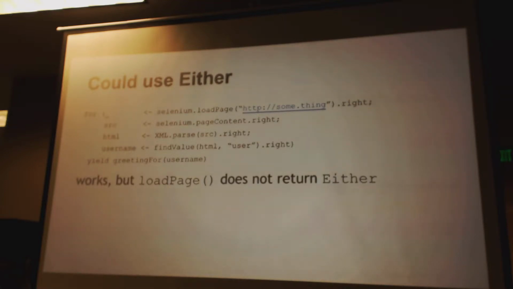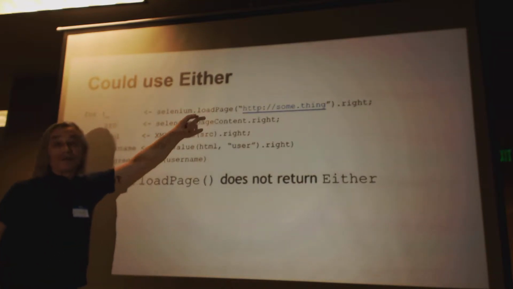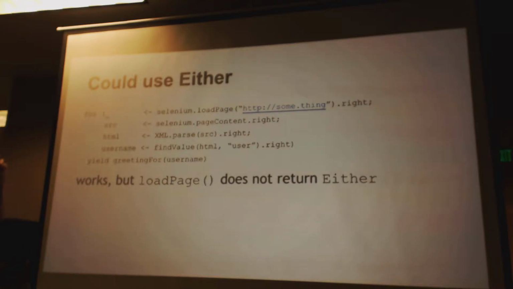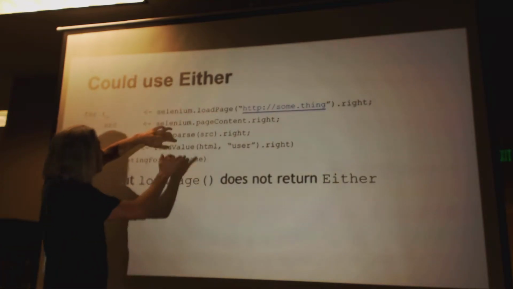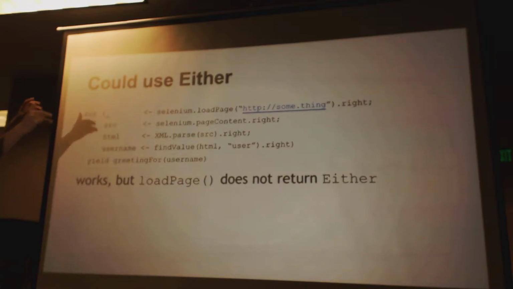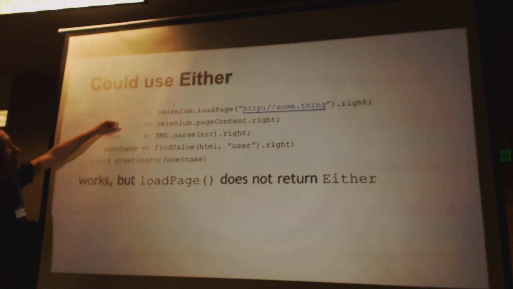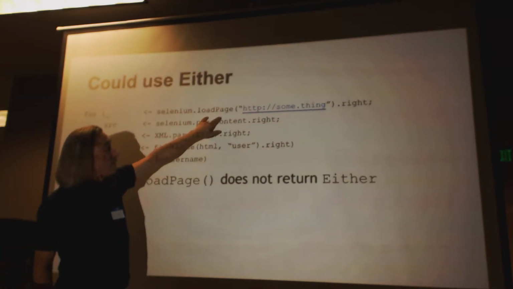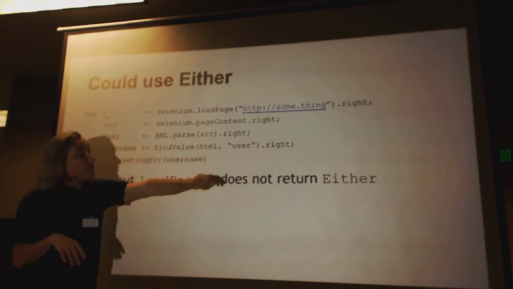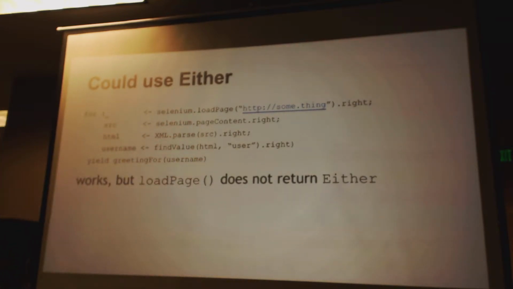Another solution is Either. Suppose that load page is now smart, so it returns an Either. It's either Left with a message complaint, or it's Right. So we ask for a Right; if it's Left, the total response will be Left. Or it's Right, so we don't care about the result. Again, we make every method, every function, return an Either, and remember that Right is good, Left is wrong. If you're political, we're not talking about politics.